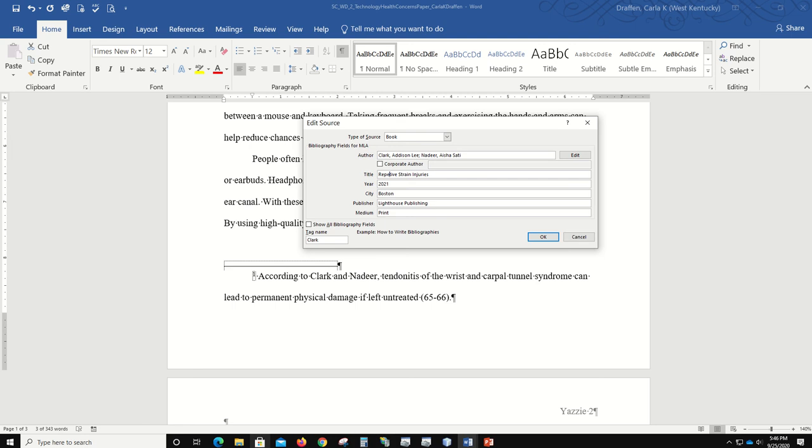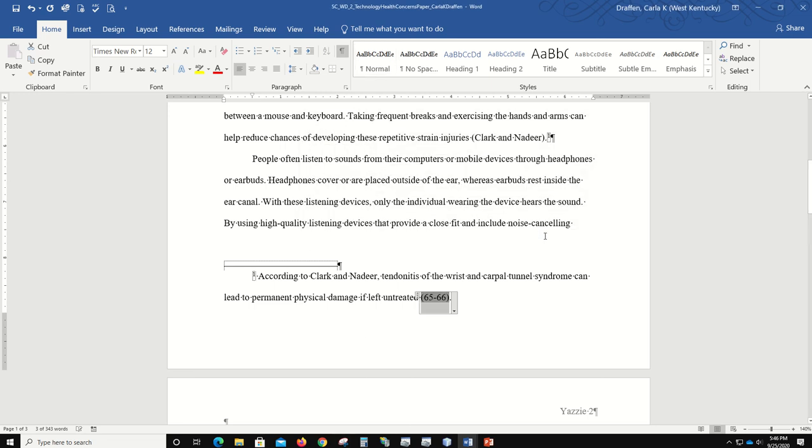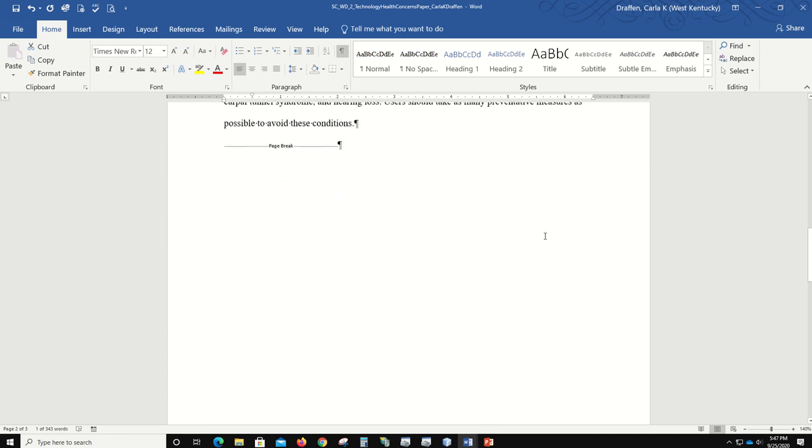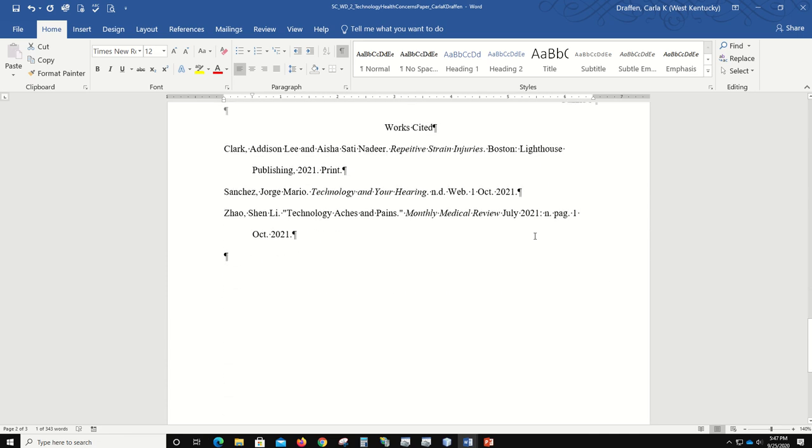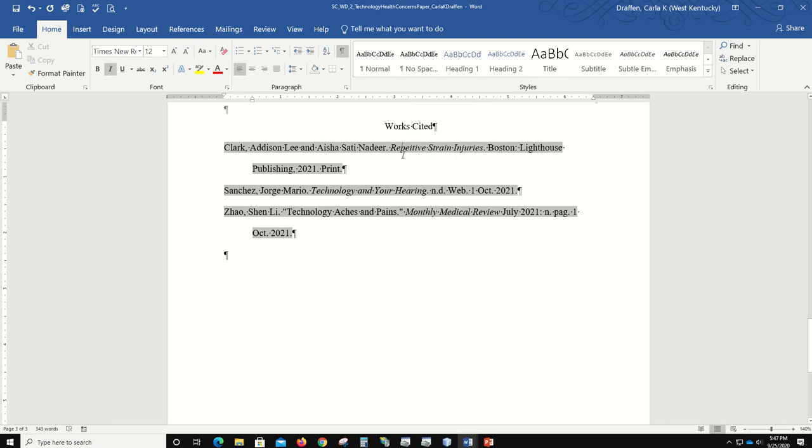These are excellent mistakes to make. And what I'm going to do is, because it's so small, I'm just going to retype repetitive. And I'm going to say OK. Now, I need to go down to the, see, I haven't fixed it yet. I have to click somewhere in here, then right click and choose the update field. Now I've got a little problem here.